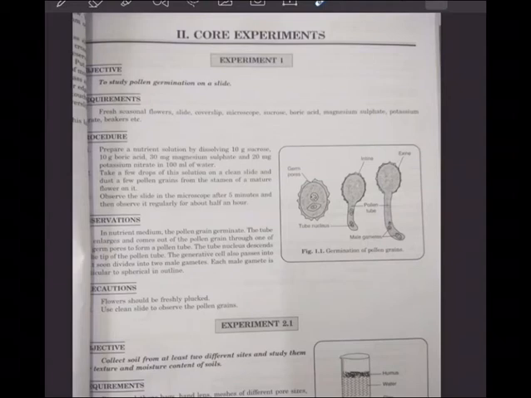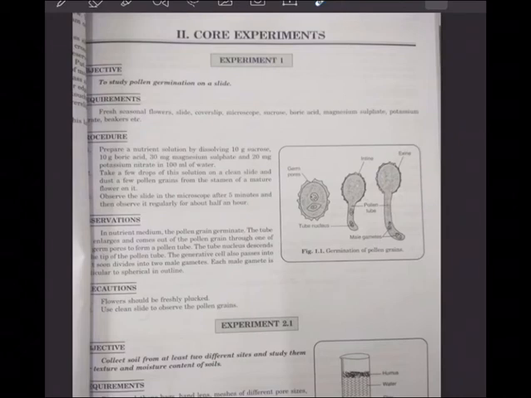And what are the precautions that you should take when you are performing this experiment? Flowers should be fresh. You should not take old and rotten ones. So fresh flowers should be used. And the slide on which you are dusting the pollen grains should be neat and clean. Otherwise, if it is dusty, instead of pollen grains, you will see dust particles. Hence, take care of that. And third, as usual, no air bubbles should be there. If you allow air bubbles, then you will see not pollen grains but air bubbles. So take care of these three.